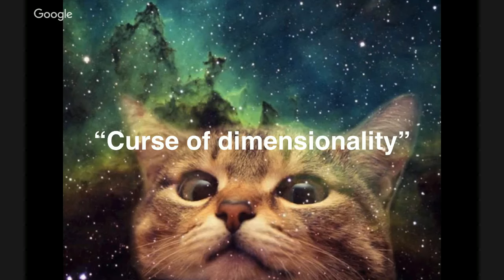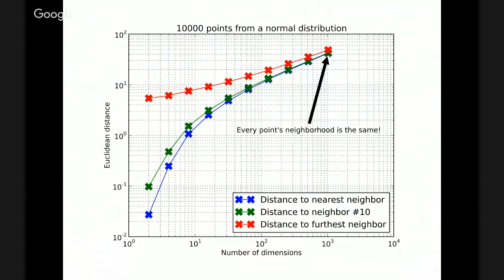You can run some simulations with this. If you actually draw random points in high dimensional spaces, you see that this happens. In one or two dimensional spaces, it's very different between the nearest and the furthest. Then you get to a thousand dimensions and suddenly they're all mixed up. So why does this matter? In a thousand dimensions, if you want to do this efficiently, we still want to make sure there's some sort of local structure. But if all the points are equally far from each other, if you pick a hyperplane, it doesn't really matter. You're not really gaining that much information from splitting along a random hyperplane. So that's a big problem.